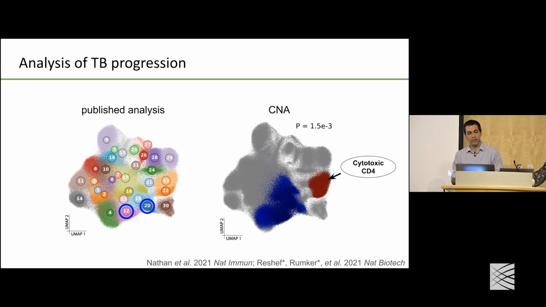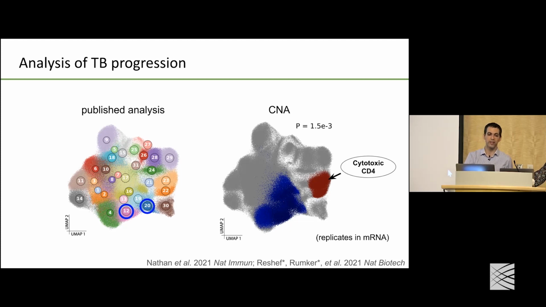And it's also interesting because this data set was really the result of a very significant collection effort that spanned many person hours and years to put together. And so the suggestion of a second associated population here could open up new avenues for understanding the interplay between host T cells and TB.